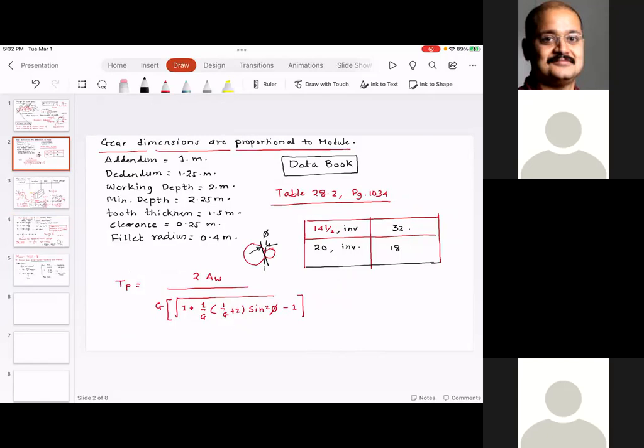Everyone understood this? But I do not know if that gear is strong enough, if that gear can withstand the dynamic loading, or whether that gear will sustain the continuous contact. So I need to check the gear for the dynamic load, and I need to check the gear for the wear load. So right now, based on the beam strength, we have a gear, but we do not know if that gear is good enough for the loading or for the wear. So these are the next steps.